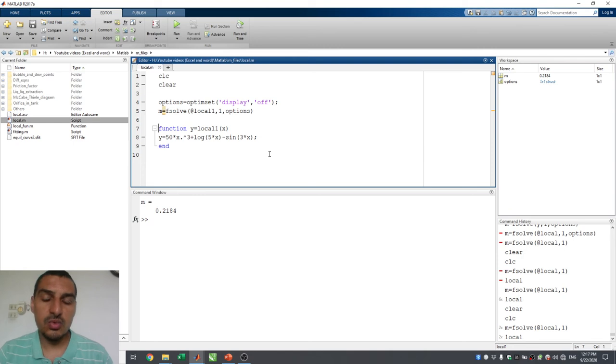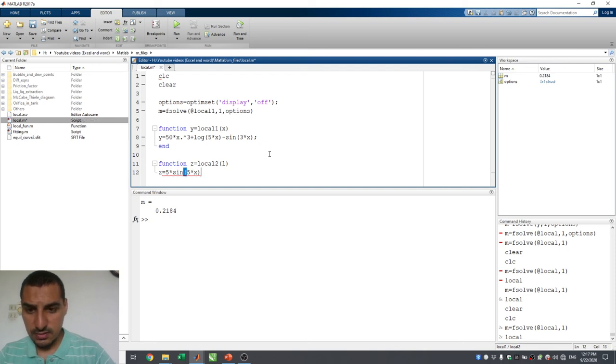For instance, you can add one more local function. So I can add function z equals local2 of L, for instance, and I'm gonna call it z equals, let's say 5 multiplied by x power, multiplied by sine 5x, multiplied by exponential 0.5 multiplied by, oh, I'm sorry, L, not x, 0.5 L, and end.